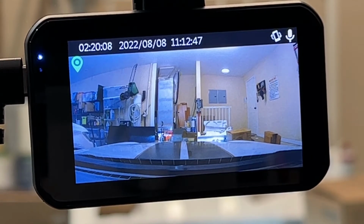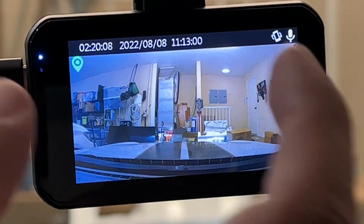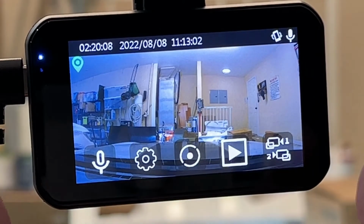Say somebody's suing you, you can say, no, they hit me, and you can show them that footage. You can see who broke into your car and have a record. And that's really what matters. If you're a good driver, you want to make sure that what you did was recorded and on the dash cam so everyone can see it.